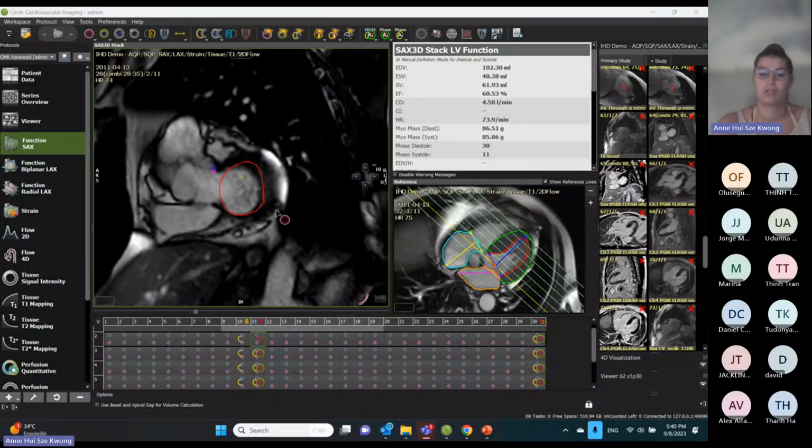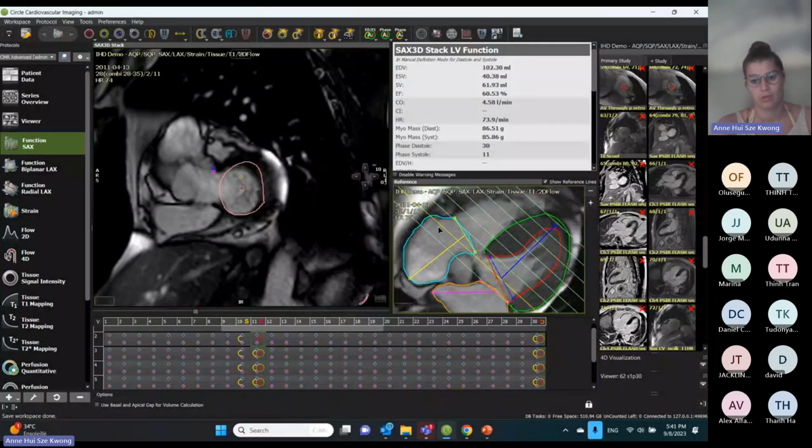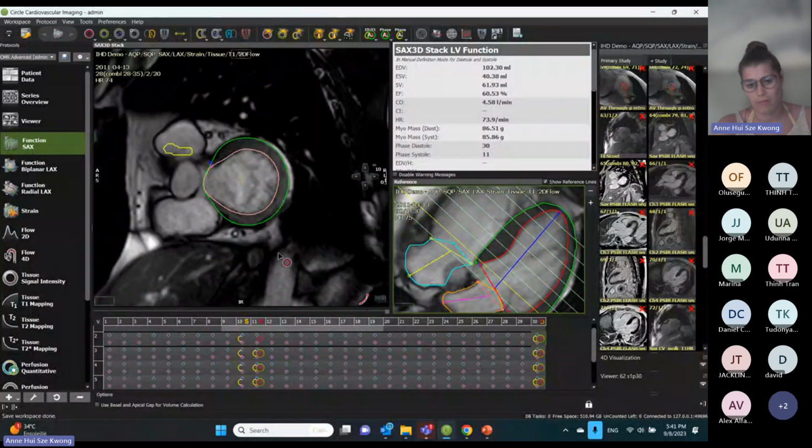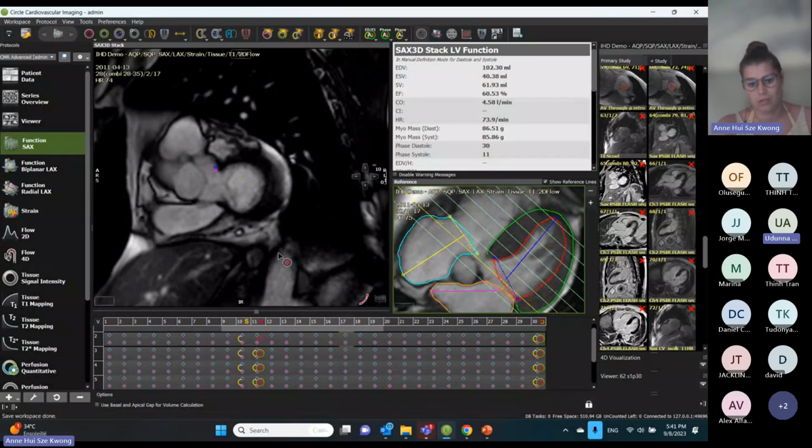No, this is just, if you need to include the slice or not, it depends. You see that I am on the basal slice here. And for example, I see where I am. The long axis reference could be very useful because I see that I am on this slice with this yellow line, and I can move along the different phases. I can see that I'm a bit on the valve, a bit out of the valve, so it's hard to say.